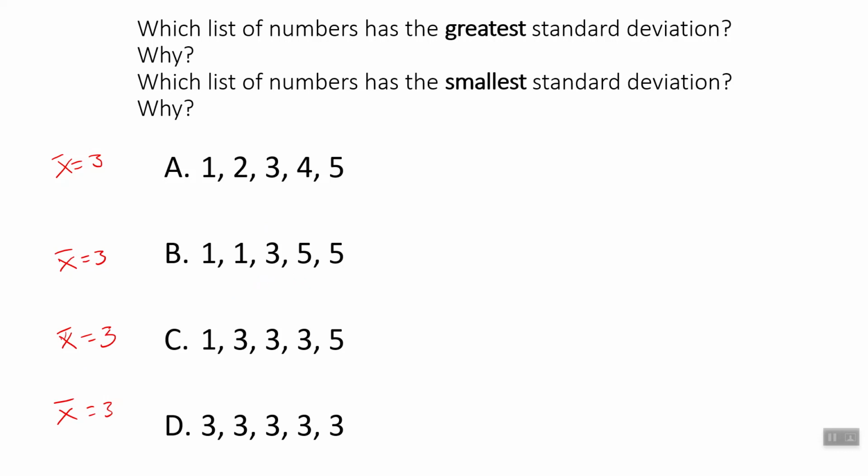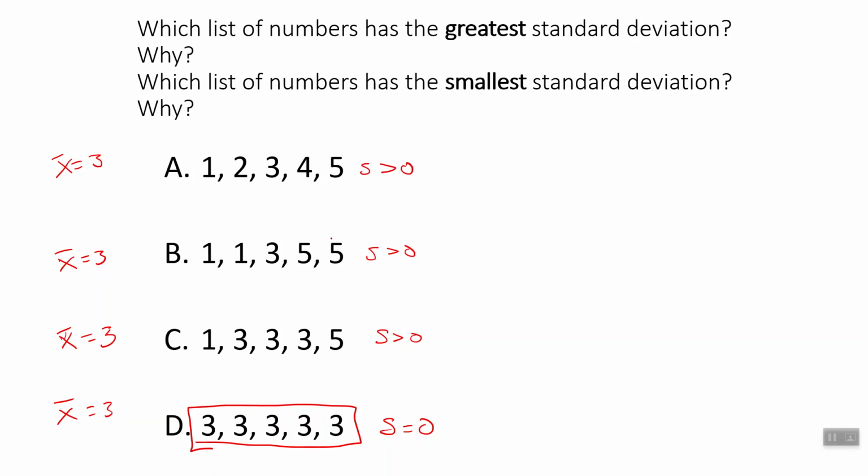All right, so I'm going to start with the smallest, and I kind of let the cat out of the bag here with the last one, but the smallest is when the numbers are all the same. So this one, all the numbers are the same, so our S would be 0. There's no deviation at all from 3. None of them deviate, so the standard deviation here would be 0. All right, this one's definitely going to have a standard deviation greater than 0 because of the 1 and the 5. This one also is going to have a standard deviation greater than 0, and this one also is going to have a standard deviation greater than 0.